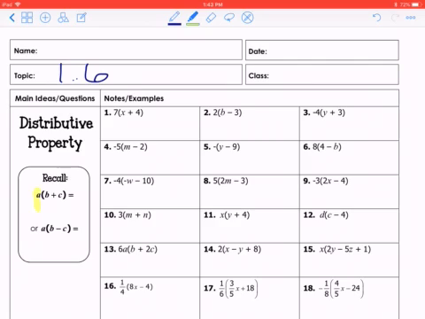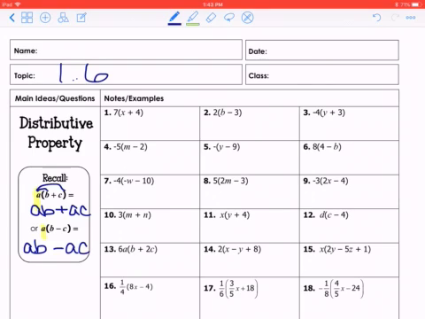Now, when we do this, we're going to use multiplication to distribute, okay? So like here, we would be taking A times B, so that would give me AB, plus, then I would have to come back and do A times C, which would give me AC, okay? That's your distributive property. You can do the same thing if it's subtraction. I'm going to take the outside term, in this case A, and multiply A times B, which would just be AB. If you're multiplying two variables together, you just write them next to each other. And then it would be minus, and A times C would just be AC, okay?